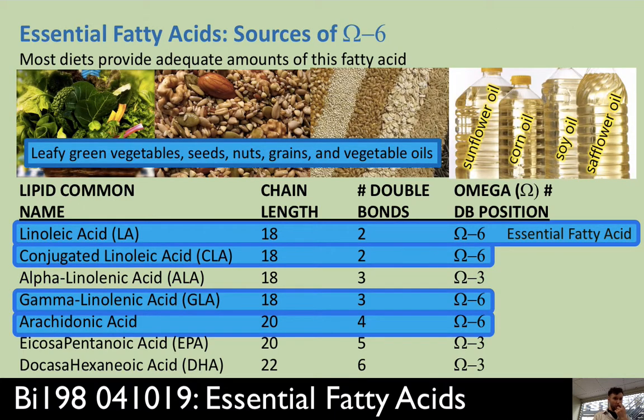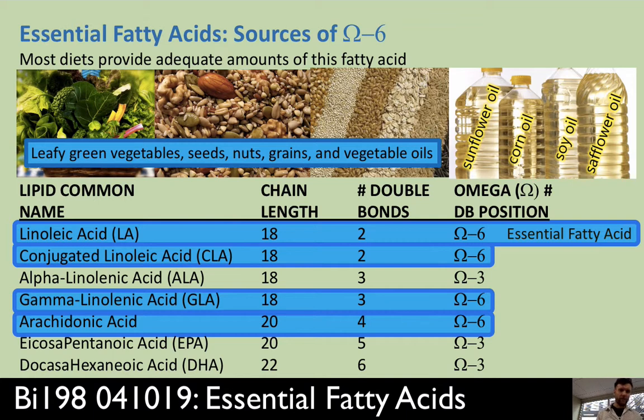Okay, so having linoleic acid, LA, in the diet, the essential fatty acid. From that, you can then produce all of these other omega-6 fatty acids. So I don't know who asked me that question there, but yeah, you can make conjugated linoleic acid, the GLA and the arachidonic acid, all from linoleic acid.